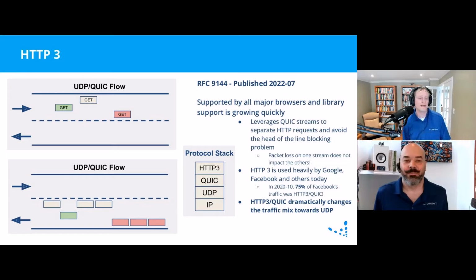Okay. So this is what the protocol stack looks like: IP, UDP, QUIC, which I think will become a very dominant transport protocol, and HTTP3 on top of that. So lots of change, and hopefully that helps to motivate why QUIC came about. But again, just to reemphasize, it is not tied to HTTP3. Lots and lots of applications are going to end up using QUIC as their transport protocol.